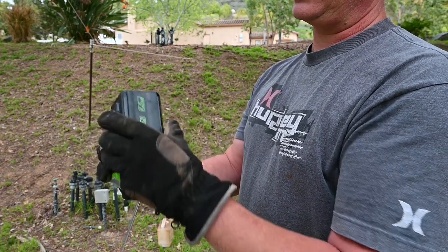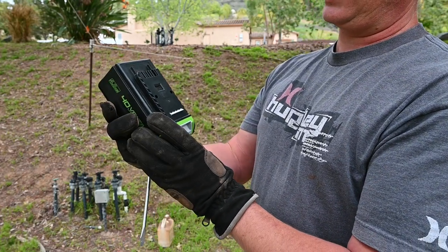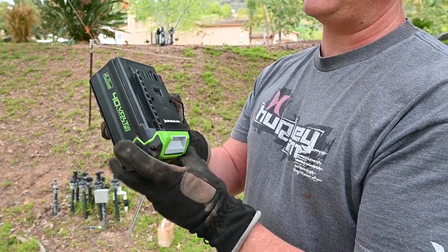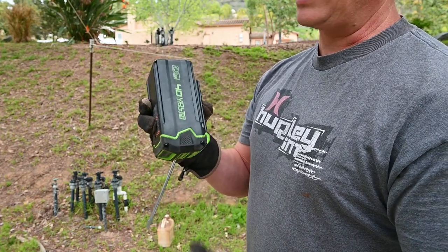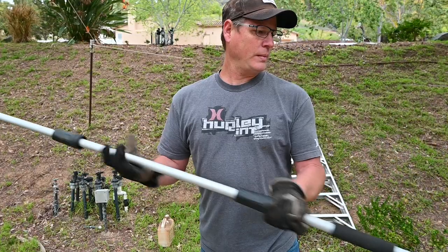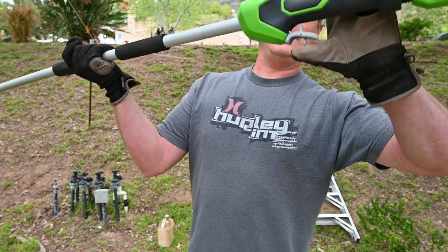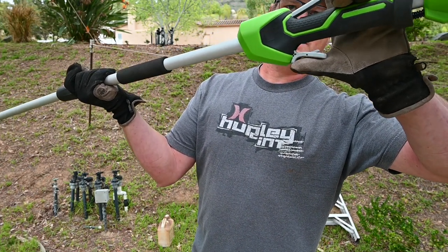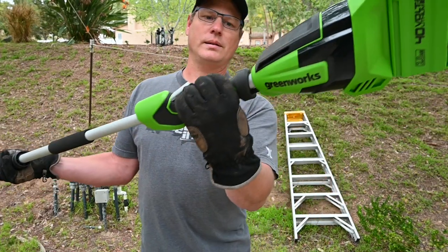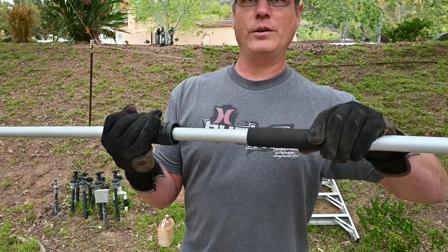If you want to get some extended runtime, these little nicer batteries they carry also have a USB port that you could plug in there for charging USB devices. A massive power pack when you're not cutting limbs. On the throttle side here, you got your safety, and then another safety here, you push in, and then that's a kind of rubber lined hand grip here, has a little foam pad there.